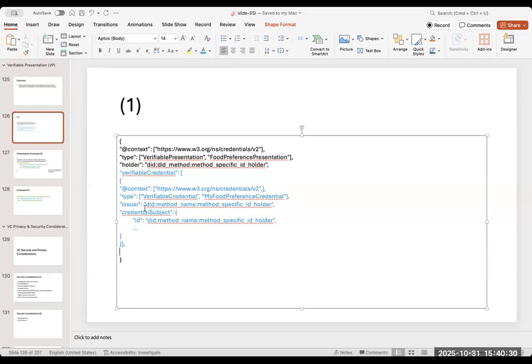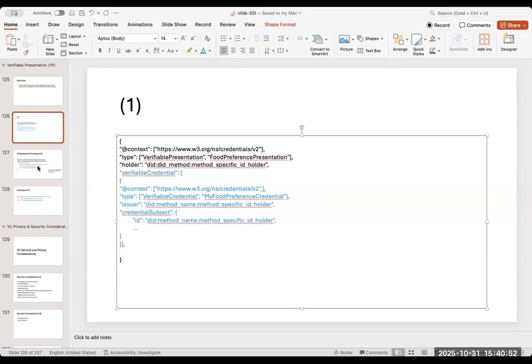Then, of course, in the credential subject, I have defined my vocabulary, or the verifier, the system in which I'm interacting, has already verified the vocabulary for defining the properties about my food preference, as an example.